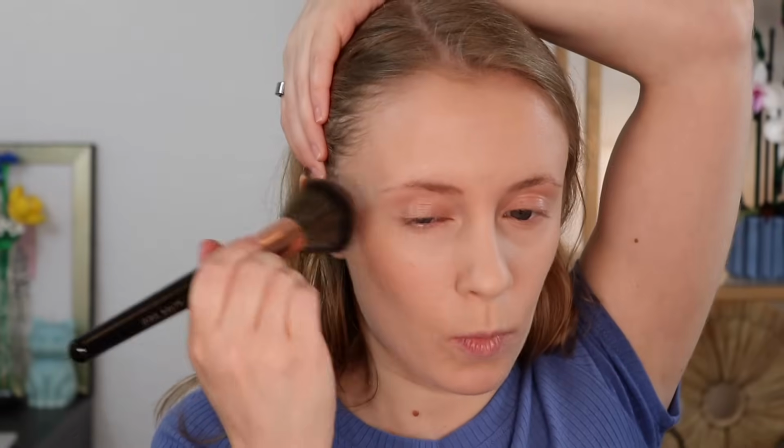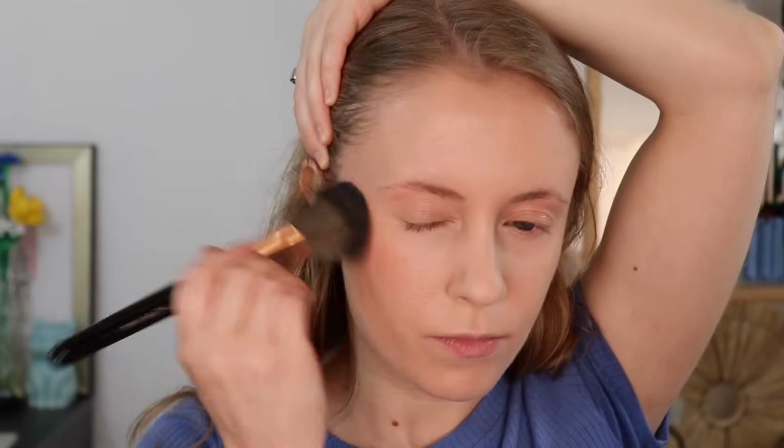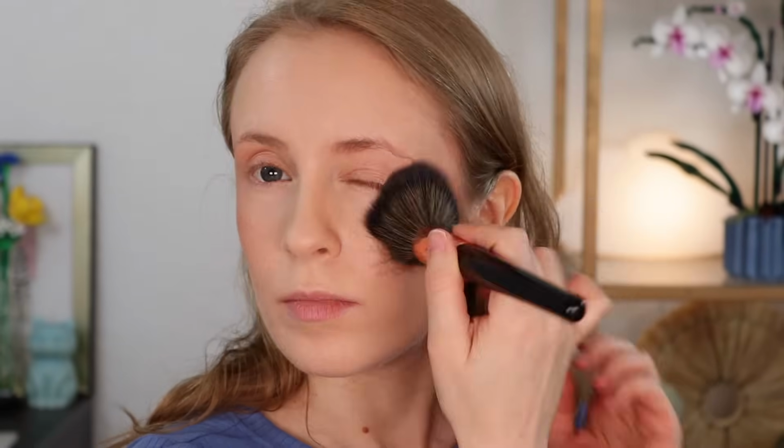So I will just tap my brush in there enough to get the powder evenly on there, but I'm also tapping off the excess because this is a very powdery formula and a little goes a long way. That being said, I've just dipped in 2 additional times because I love it. It's glowy without being sparkly. Really warms up my complexion so nicely. And I just kind of start here in this outermost part of my cheek and then sort of work it, blend it inward.